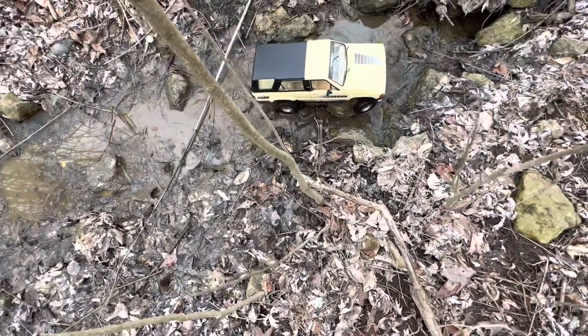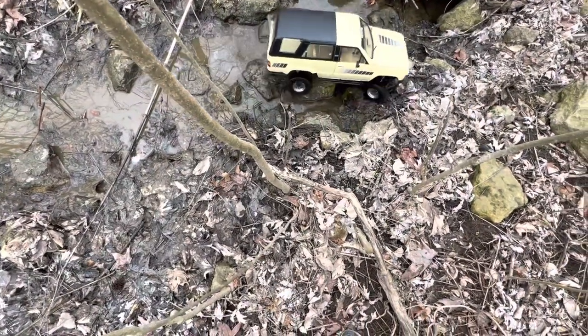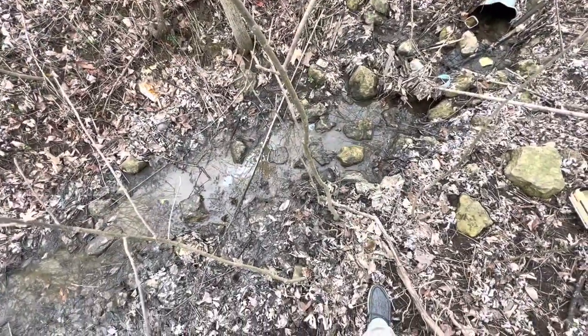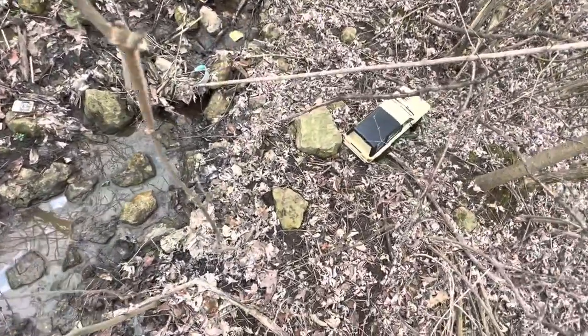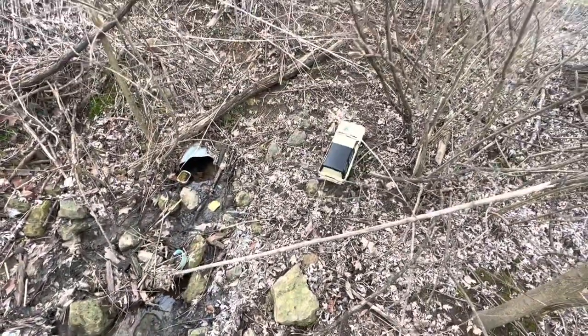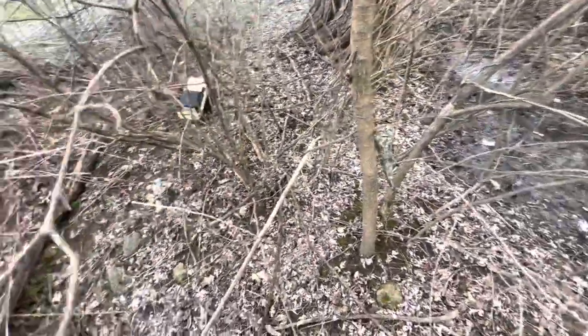Aw, oh, loose rock too. Come on, Betsy. Ha! She'll get up out of here. Maybe try to take out this biggest freaking stick in the world. Oh, she's a beast.